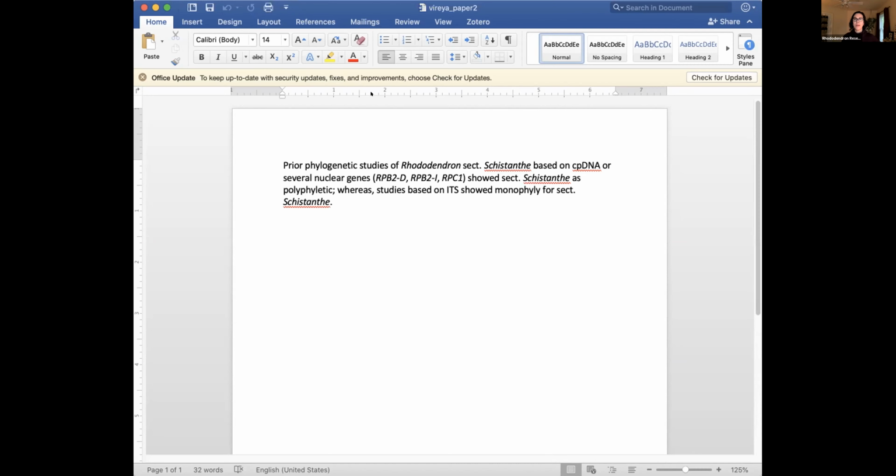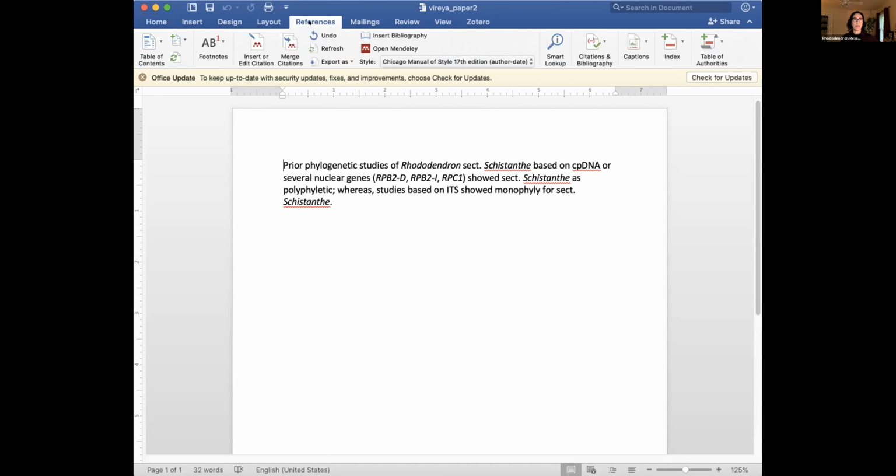You'll know that Mendeley is installed by going under the References tab in Microsoft Word. Here you should find some buttons that have the Mendeley icon, and that's how you know it is installed. One thing to note is I initially used Zotero as my reference manager software, and you can have both of those tools in Word and use either one. You can see that Zotero is here and Mendeley is separate under the References tab.